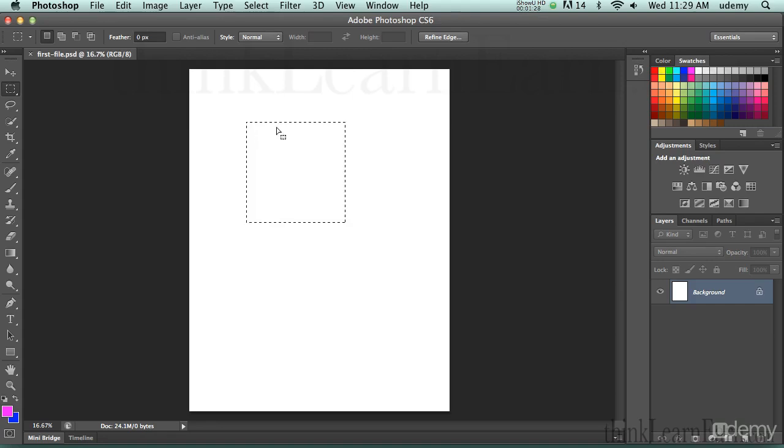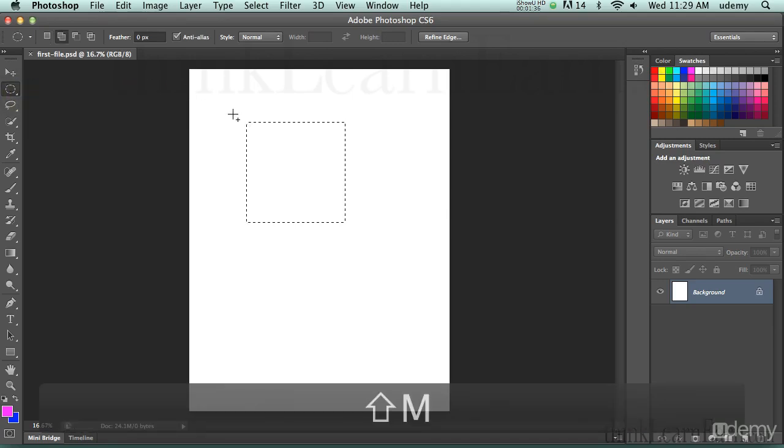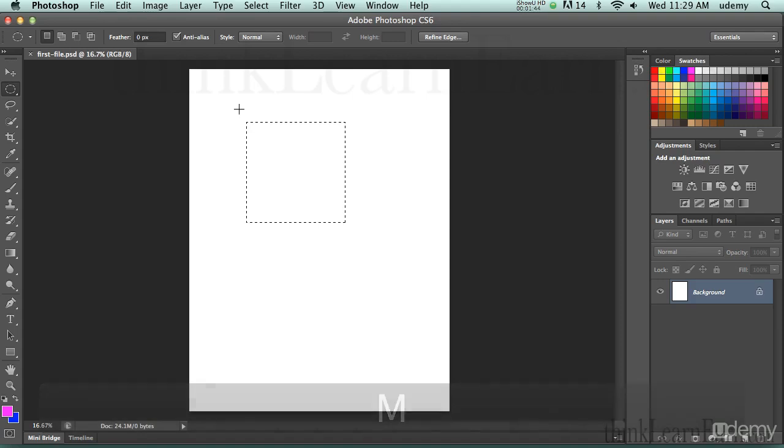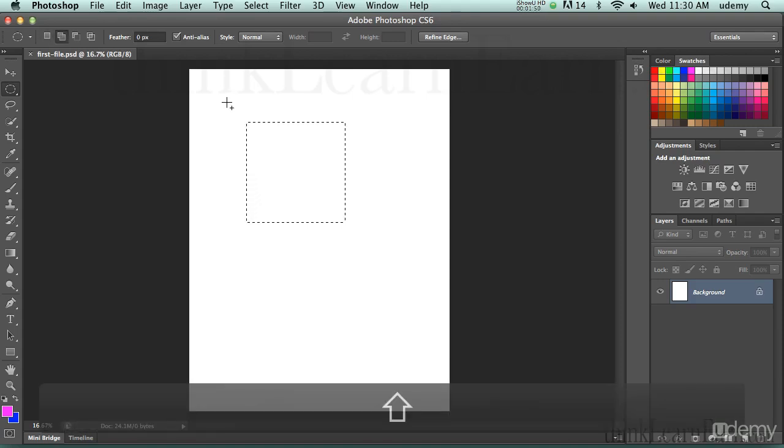All right. Now, in the Marquee Selection tool, this tool toggles. If I hit Shift M, it will go to the Elliptical tool. So notice here, Shift M, Marquee square, Shift M, Elliptical tool. Now again, if I hold down the Shift key, I can make a perfect circle. In this particular case, I'm holding down the Shift key. Notice my cursor turns to a plus symbol. That means I'm adding to the selection, and I'm also making a perfect circle.